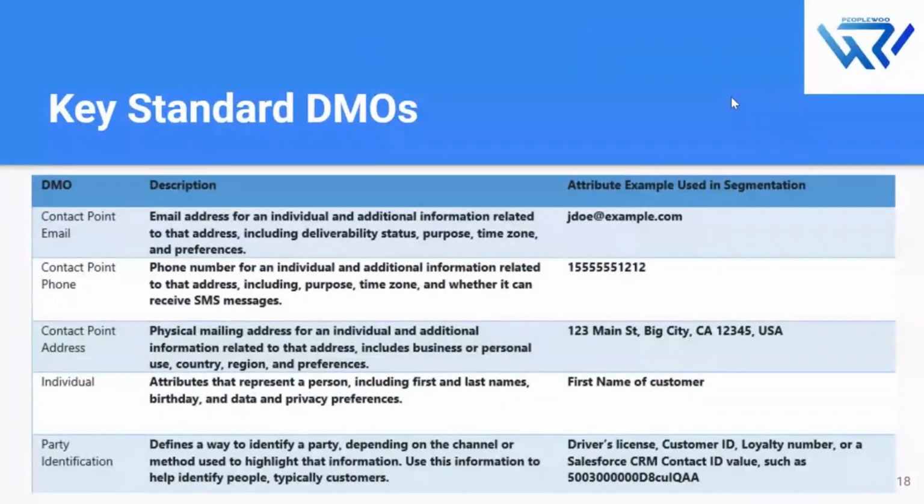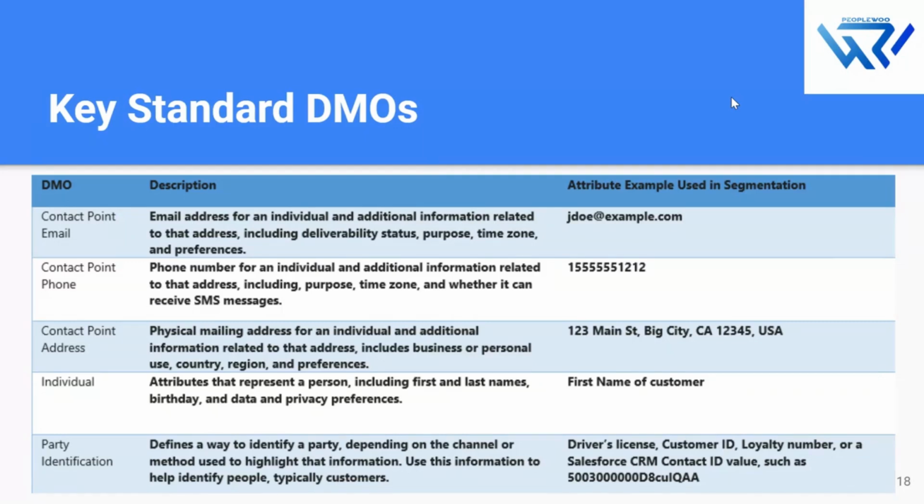Now there are some key DMOs, data model objects, which we have to understand. Then only will we be able to understand Data Cloud properly. Data model objects are the standard or custom objects available in the customer 360 data model of Data Cloud. Whenever you bring some data to Data Cloud, you have to appropriately map it to a data model object. As we have brought the default starter bundle of Sales Cloud, it got automatically mapped. And we know that the lead object is a profile category object.